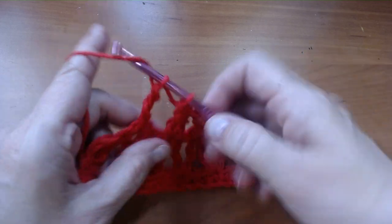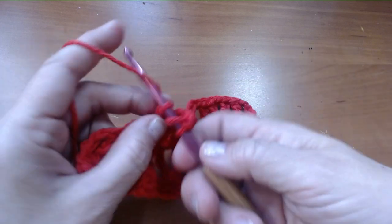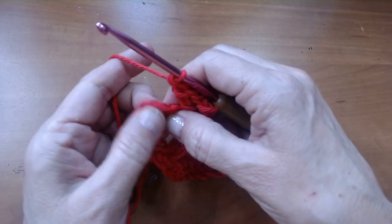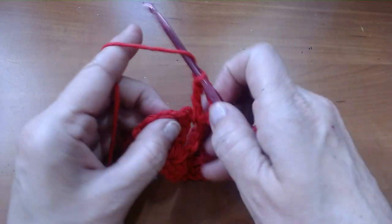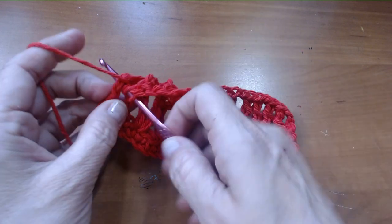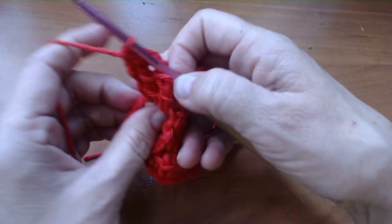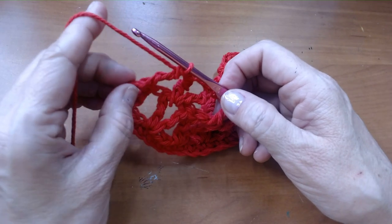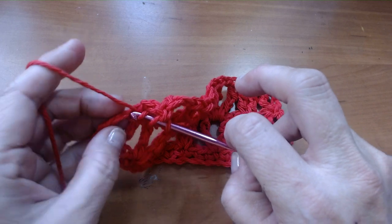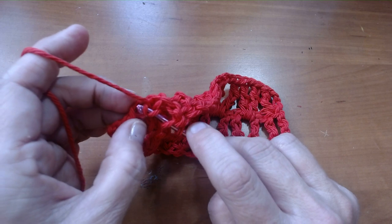Here we are back at the end after this V. And we're going to do what I call the fake V again. Okay, right in this space here, right? So we're going to go two. Now look what I'm doing. Okay, I'm going into the space. And then we're going to actually go into the final stitch for the second part of my fake V. And we're going into that stitch so that your ends will look even.